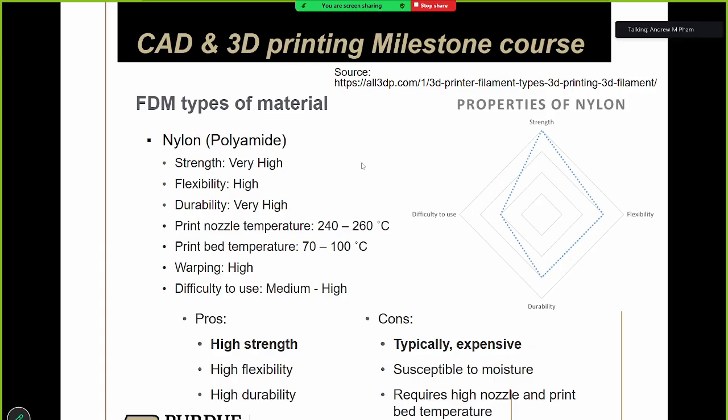So nylon's pretty awesome. I guess the most recent use case I've had for it, I was fixing my car over the weekend, and I was changing the coolant out of the radiator, and the drain bolt was plastic. And when I screwed the drain bolt back in, I accidentally broke the head off, and my car started leaking coolant from the drain hole.